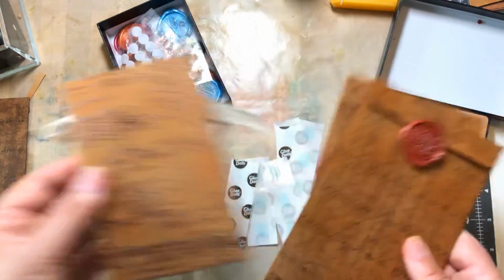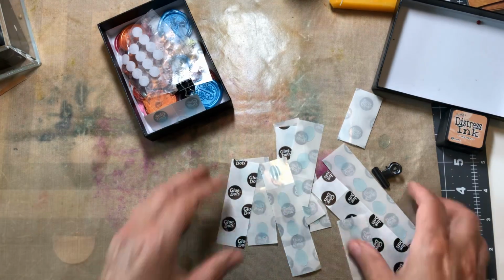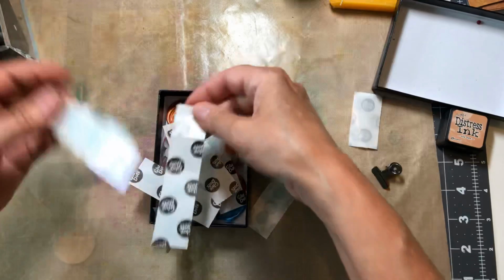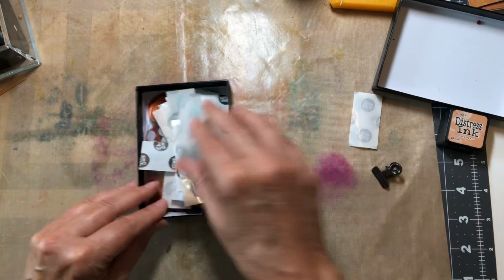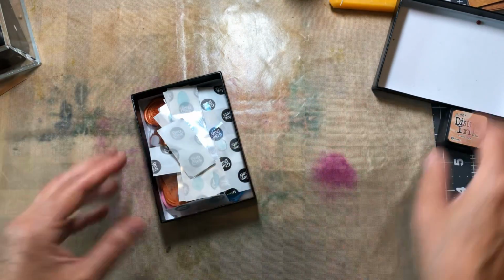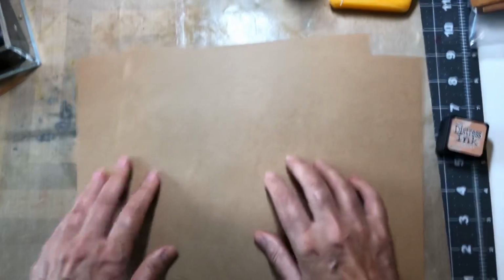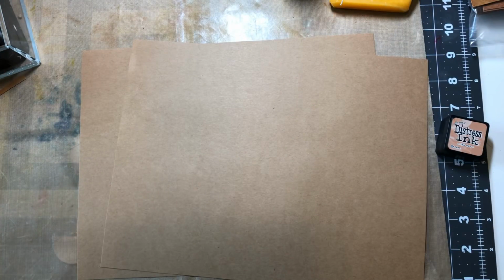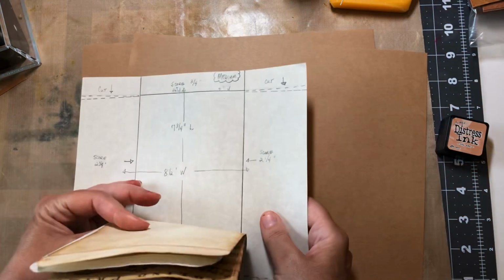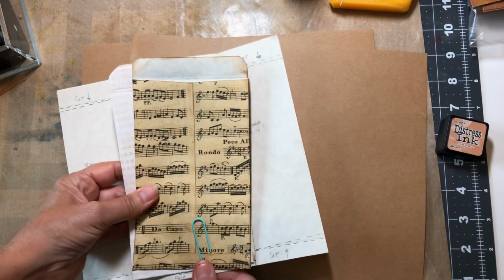Okay, let's get right into this project. Okay, so you're going to need, let me move all my items out of the way. You're going to need some plain cardstock, okay. I have the template here. We're going to do a medium size and a small probably.